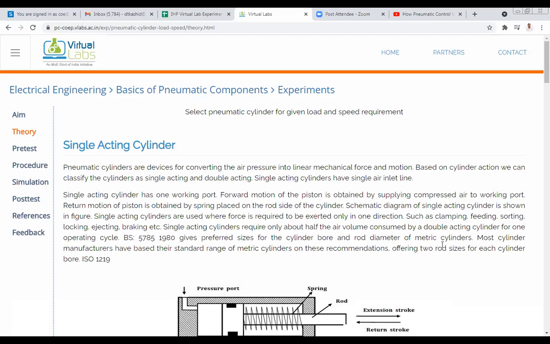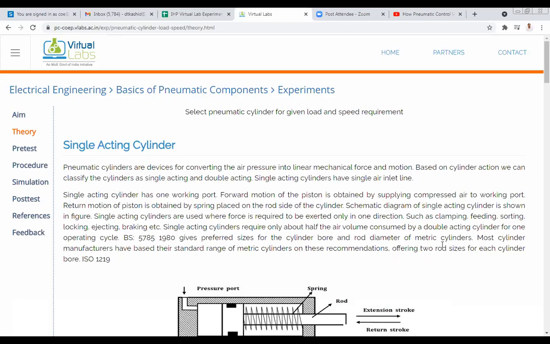Air pressure is converted into linear mechanical force and motion, so that is the main function of the pneumatic cylinder. Based on the cylinder action, we can classify the cylinders as single acting and double acting.